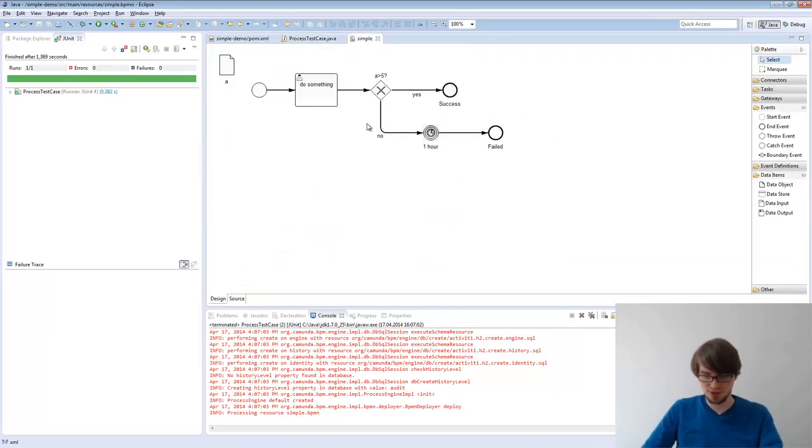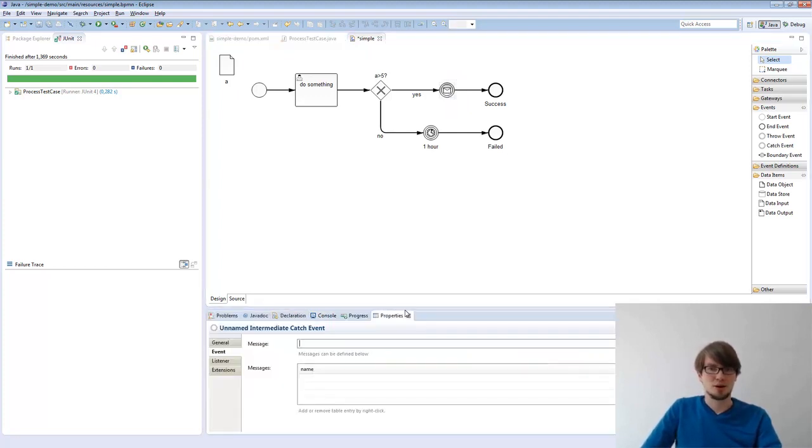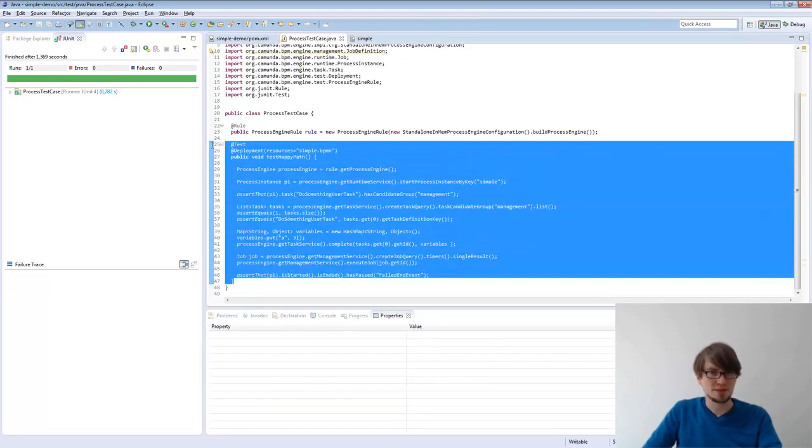Okay, let's do something else to get in touch with the API a bit more. There's something which is really interesting as well. We can wait in a process, we can wait for messages. So that's an intermediate message event. There we can configure for which message we want to wait. That might be message, I don't know, something. Same thing as with errors. This one is configured for the whole process definition, so I have to select it for this special message. Okay, so that means if it's bigger than 5, I wait here till I get that message.